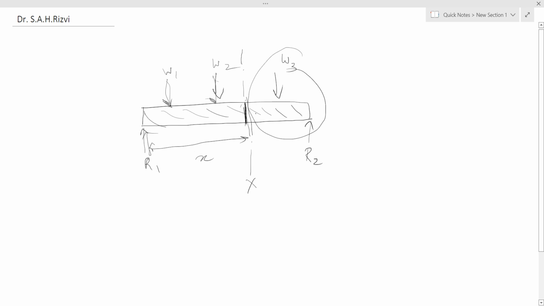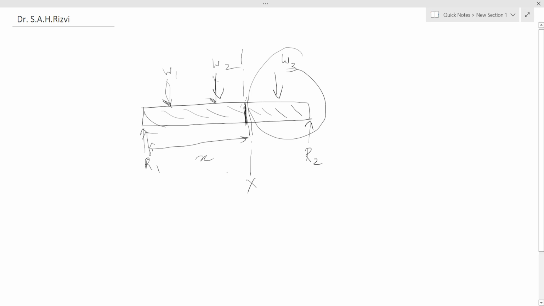Now talking about the bending moment. When we consider the material to the left of the section to be in equilibrium, it follows that there can be no resultant moment to the left of the section. So any moment produced by the forces acting on the beam must be balanced by an equal and opposite moment produced by the internal forces acting on the beam. This is the bending moment at that section.